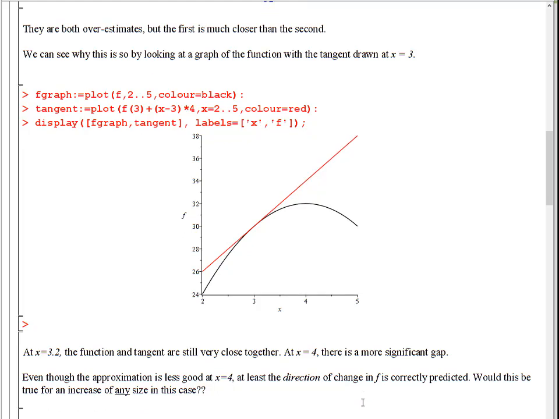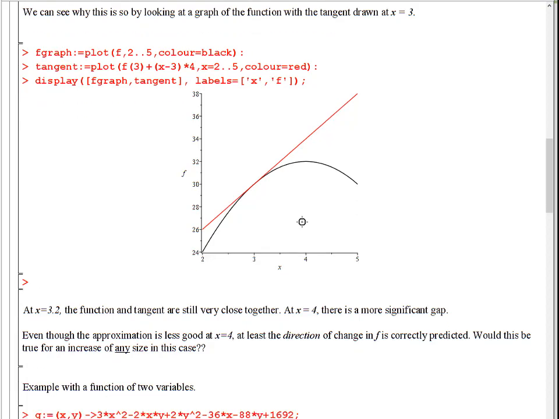So can you just pause and think, would that be true for any size of increase, that I'm going to get the correct direction? Hopefully you paused there, and the answer is no, it wouldn't be. If I start from 3 and had an increase of 2, I would have predicted the red line, a huge increase here, but in reality I'd be here, so I'd hardly increase at all. And if I took a larger rise in x, I would predict a very high value for f, where in fact it would be decreasing. So after a certain point, the predictions become completely nonsense, totally useless.